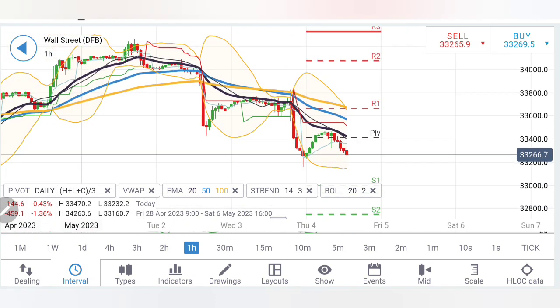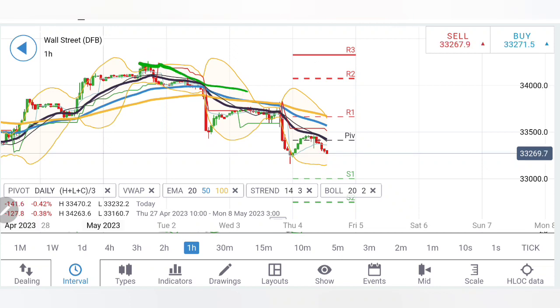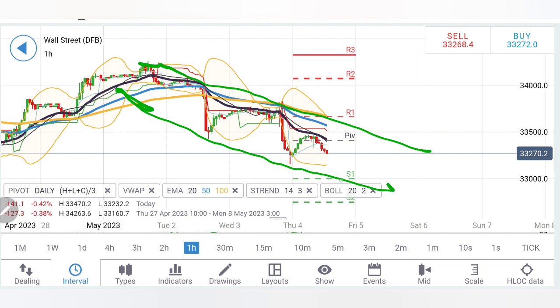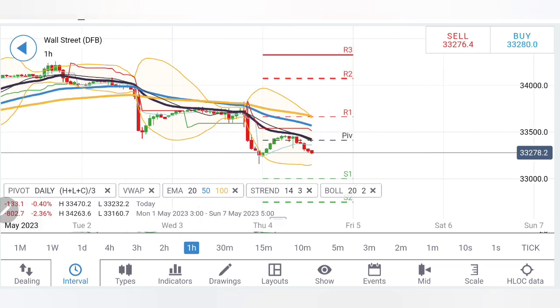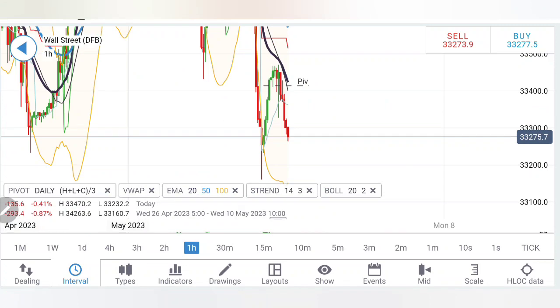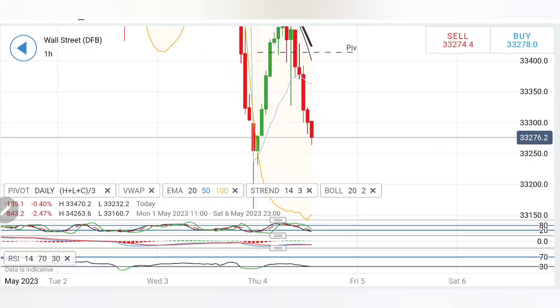Now US30 on the hourly charts. See, this is also one of the channel, and that is where 33,000 is the ultimate support of this channel, and on the upside 33,700 levels. So these 700 points is something we are now going to see how it can, whether it is going to show you swings, whether it is going to bounce back, whether it is going to restrain itself within this.